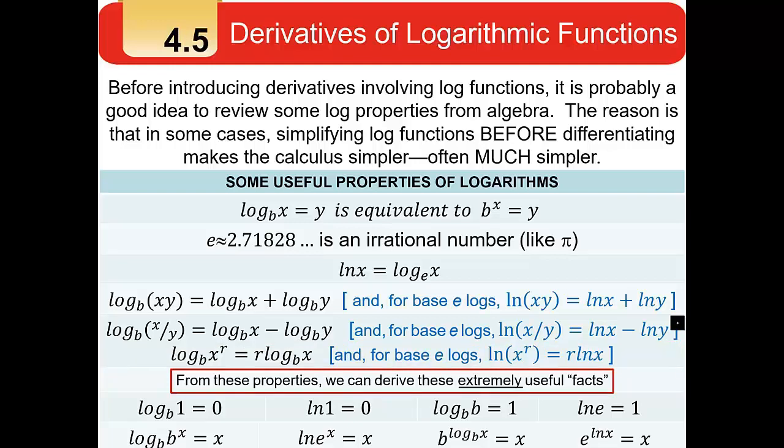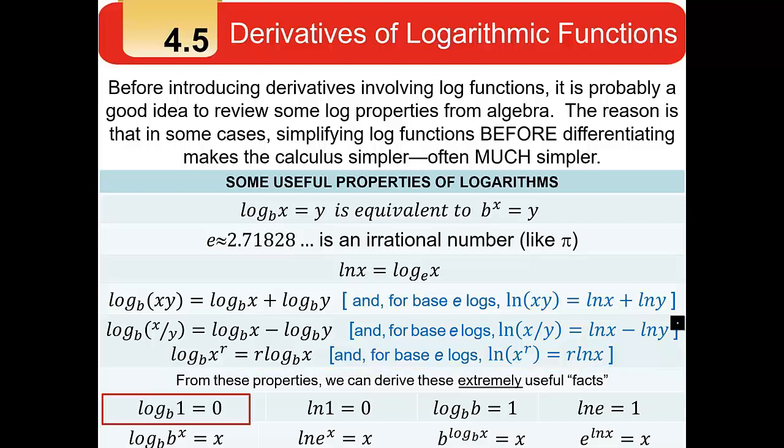And I'm going to end this pre-discussion about properties of logs with some just basic facts that, if you have them in your head at your disposal, are going to make your life so much easier. First of which is that the logarithm of 1 is always 0 no matter the base. And again, if that base is e, you could write that same property as ln of 1 is always 0. If the base matches what you're taking the log of, in other words, the log of b base b is just 1, and if you translate that into base e, that becomes the natural log of e is always 1.